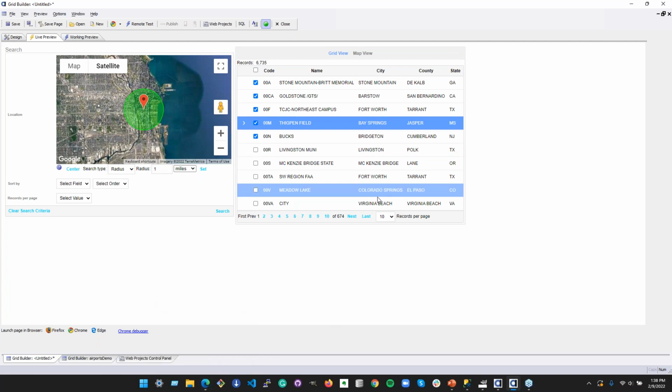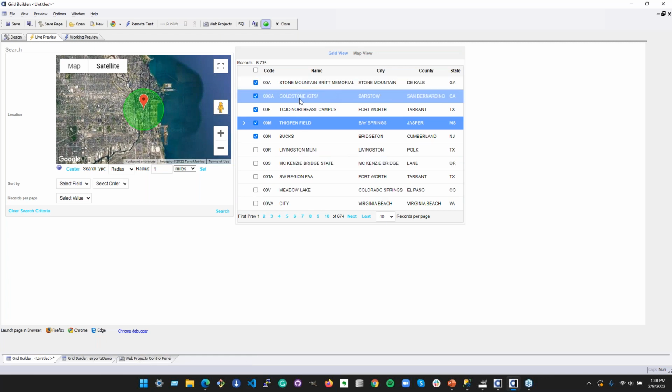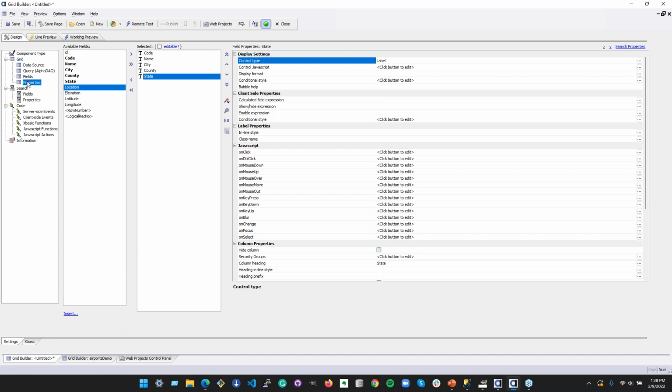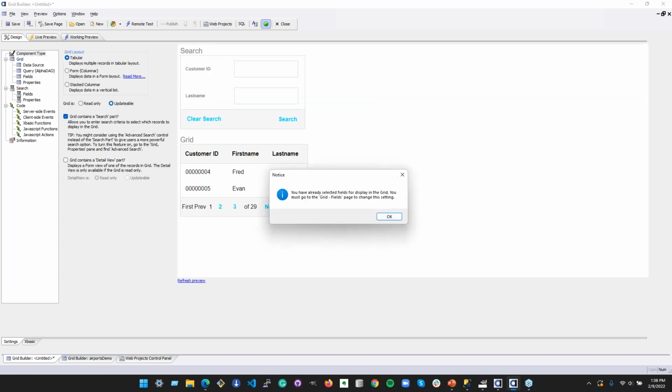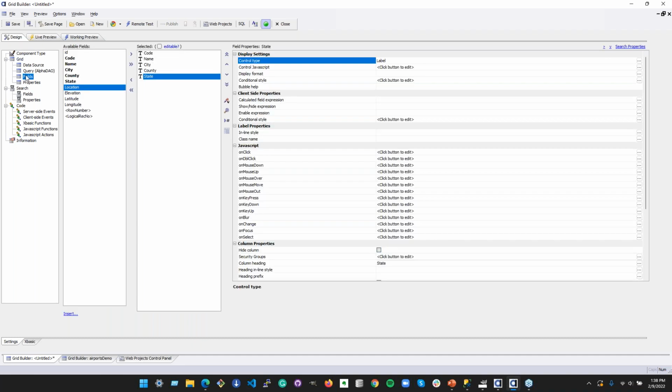So there's two options. If you've got a grid and it's editable, so let's make this editable. Look at the component type, updatable. I have to go to the grid, go to grid fields and change the settings there. Go to fields.